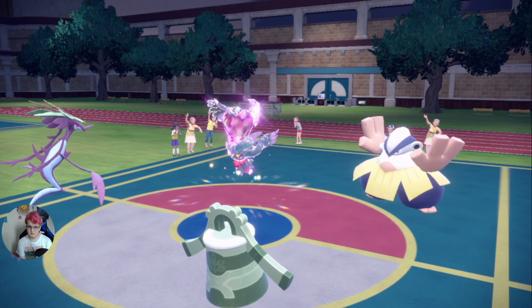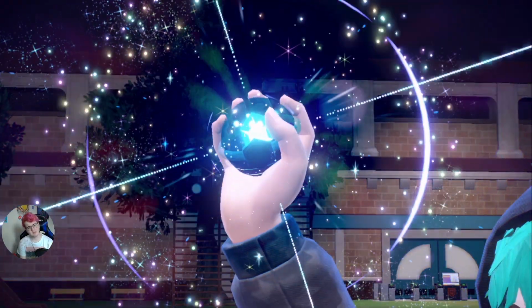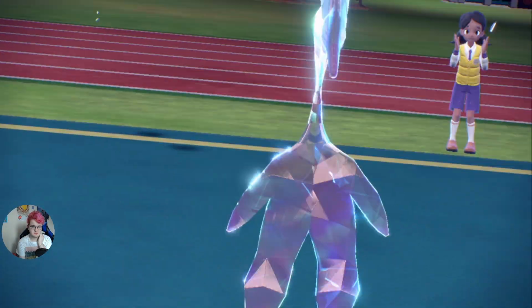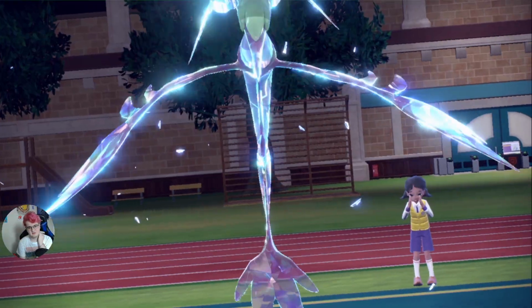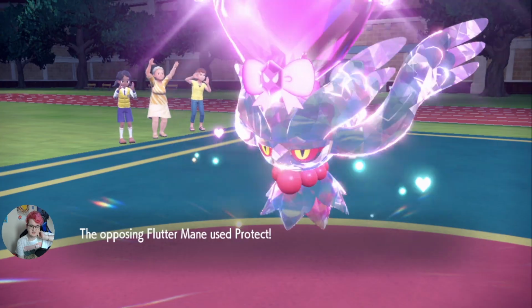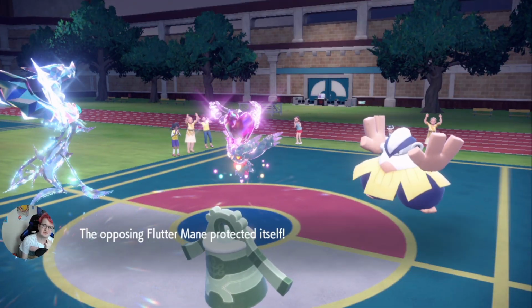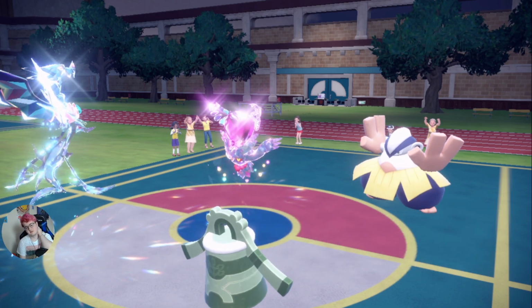We've got Brute Bonnet in the back, so we can maybe deal with it there. But other than that, I don't know how far we can go with Trick Room. It comes down to how much his Draco Meteor does, because Hariyama is a beefy boy, and it's going to be very scary. There's a Protect, okay, so come on Hariyama, please get that knockout. I know you can do it, let's see a double Protect. Okay, so no double Protect, so Gyro Ball of course goes into Protect.